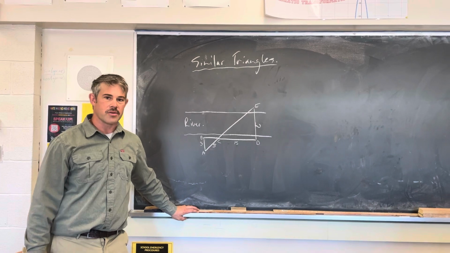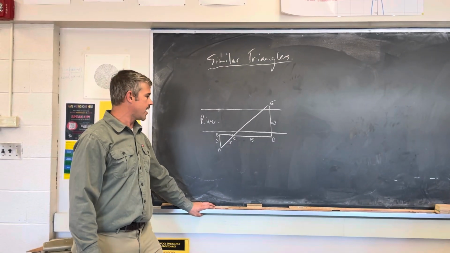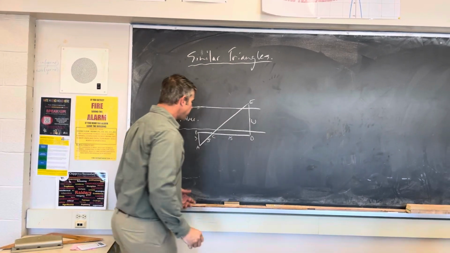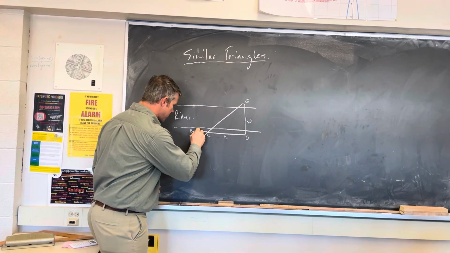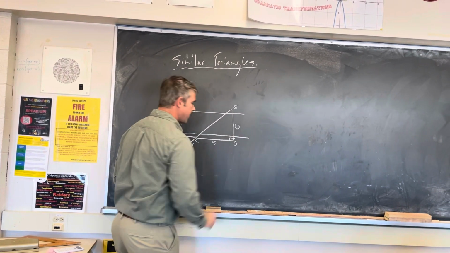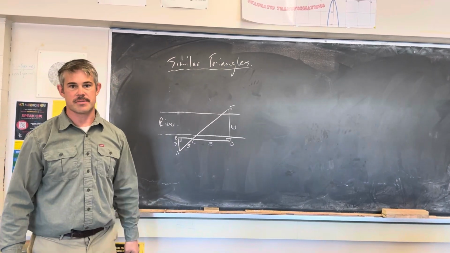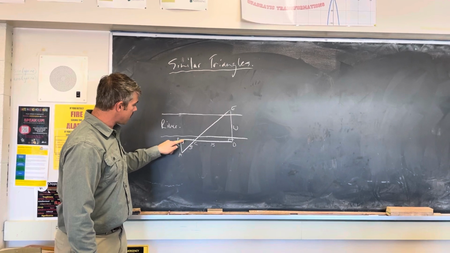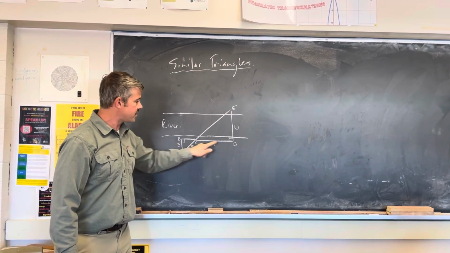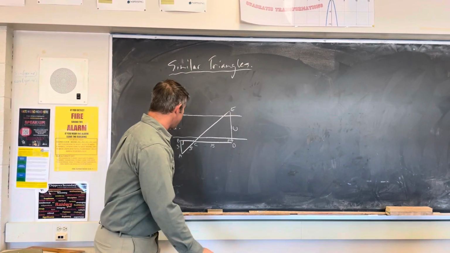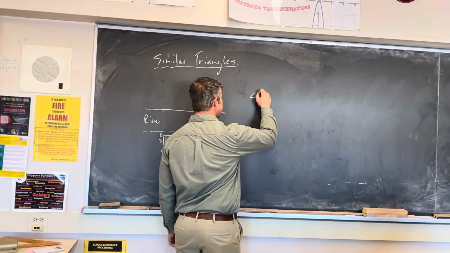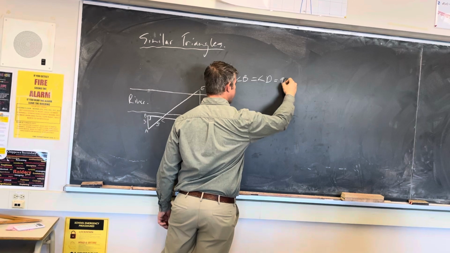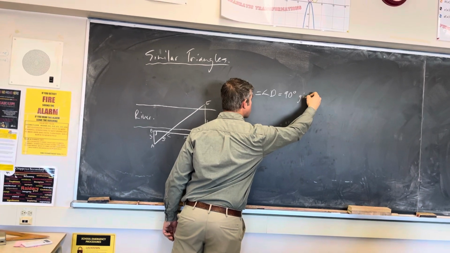Well, the way that we're going to do this is by measuring with a set of similar triangles. So we have to make some statements here. First off, I have to assume that these are right triangles, and that probably would have been information given to me in the lead up to the question. So I have to prove that triangle ABC is similar to triangle CDE. And the way that I do that is by stating angle B is equal to angle D is equal to 90 degrees because it was given.